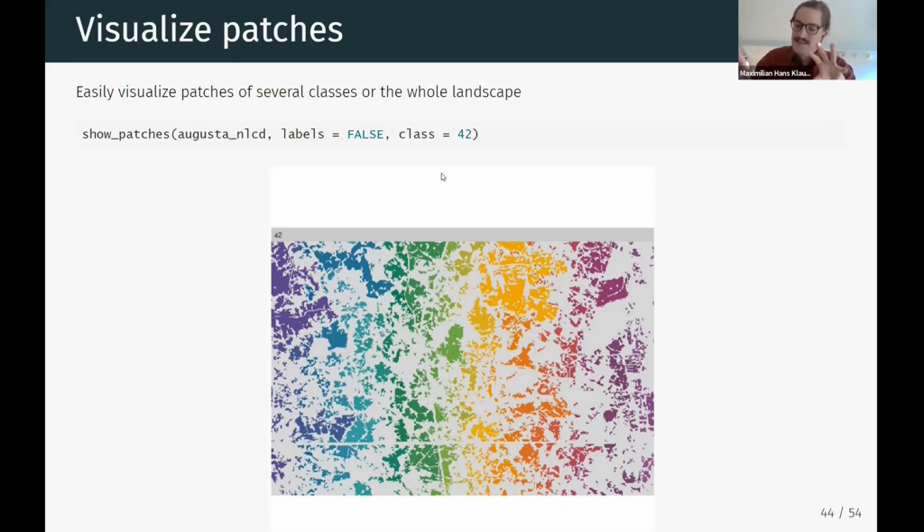as panels. For large landscapes, this can get quite messy. So you have to play around a little bit with how much you can actually see, because at some point ggplot will have problems plotting the data. But this is a good function to get a first idea about how the patches are in space.